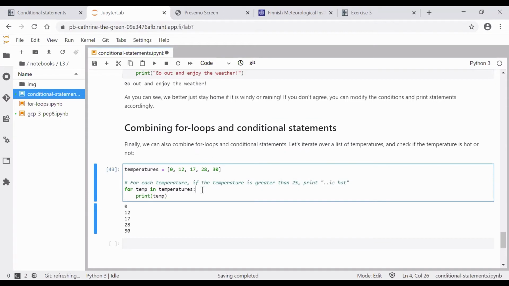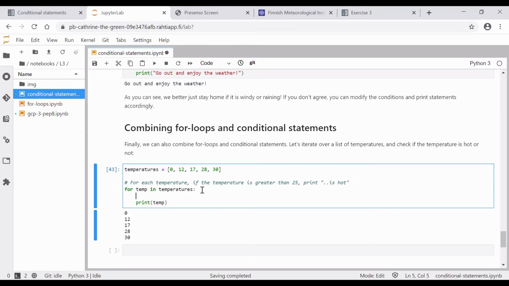It's good, but if I want to test if temperature is greater than something for each temperature, then I can add a new line before the print statement and insert my conditional statement. So if temp is greater than 25, colon, then print.